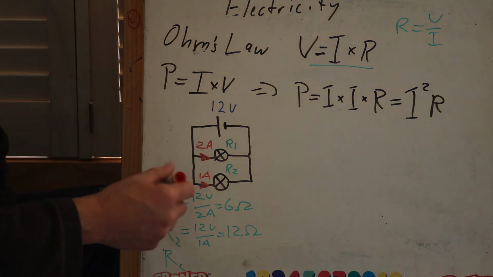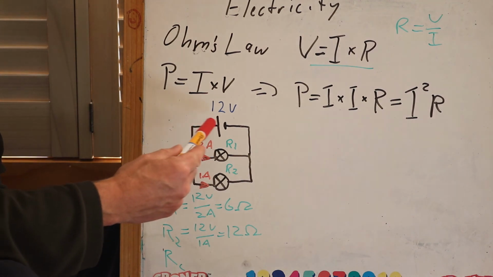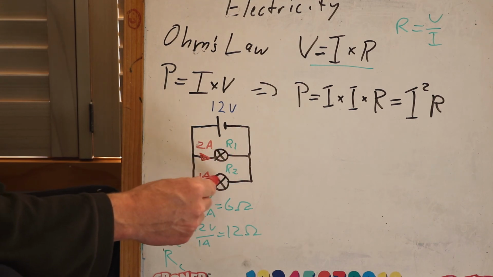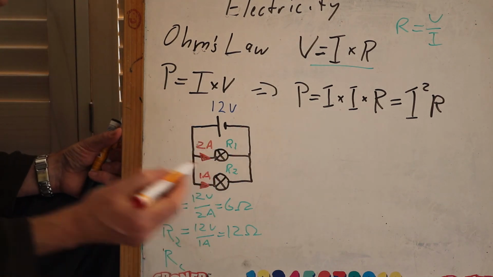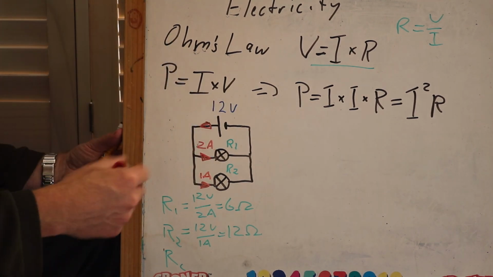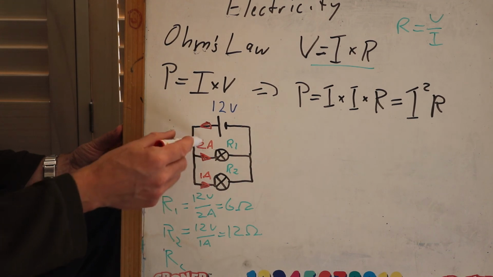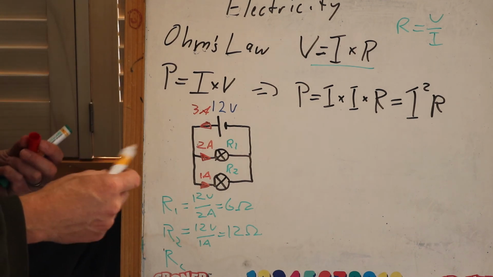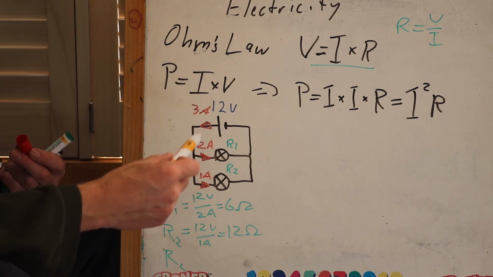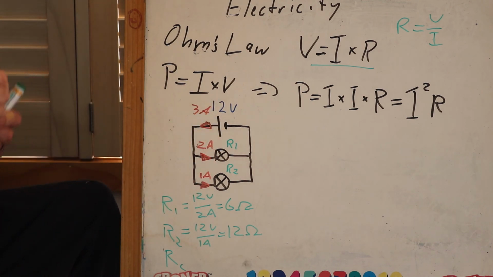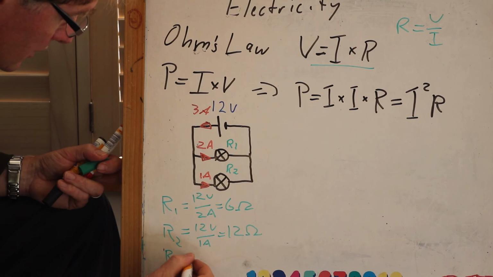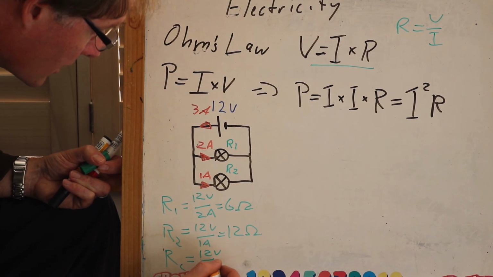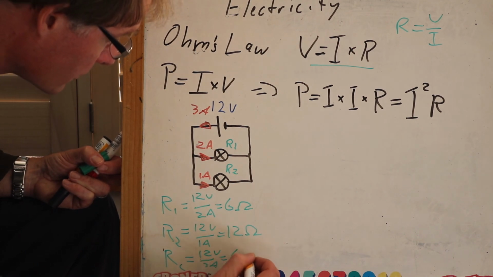Carefully look at that circuit. The supply current that's provided by the battery is split up. Some of it will go through the first light bulb, some will go through the second. So how much is coming out of the battery? Look at what we've established for parallel circuits. It's the sum of those two, therefore it'll have to be 3 amps. Now, if I want to work out the resistance of the circuit, I can use the supply current and the supply voltage to work it out. Therefore, it's 12 volts divided by 3 amps, and that equals 4 ohms.